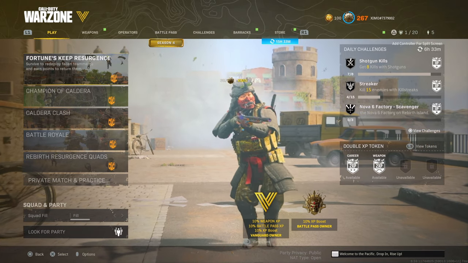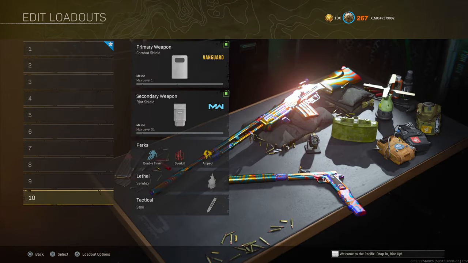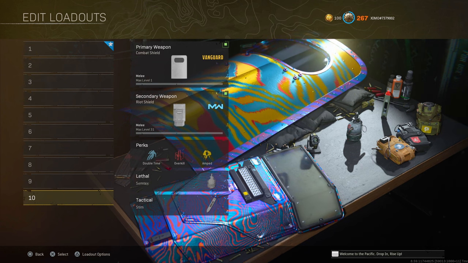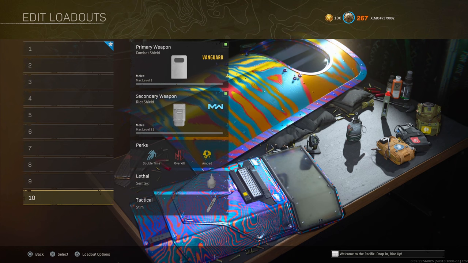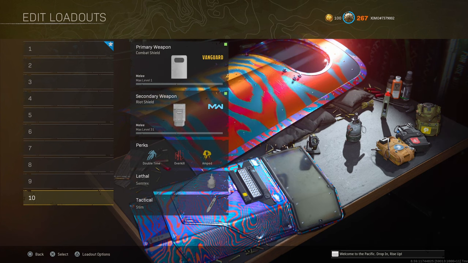I got two wins for you guys in today's video, and we're just going to take a look at the shield here. As you can see, look at the size difference. Look at the Vanguard shield at the top, and look at the Modern Warfare shield down at the bottom. Me and my friend Kevin actually tested this in-game, and the Vanguard shield in-game is actually bigger. So if you wanted to know which shield is better, it's the Vanguard shield.